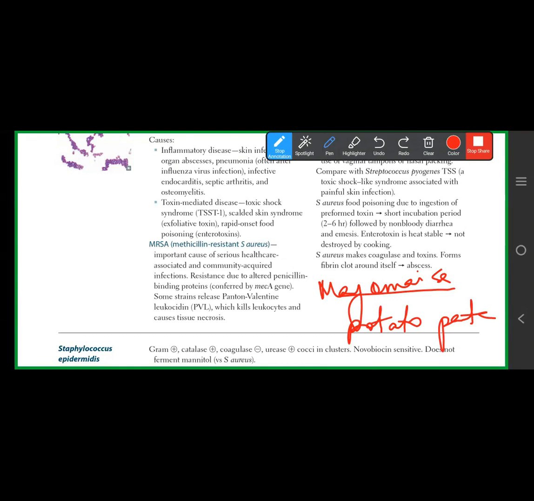So next, I gave you a case scenario of MRSA where a patient was on vancomycin and had flushing. MRSA is a very important cause for both community acquired and nosocomial infections, meaning community and hospital. Because it is resistant to methicillin and nafcillin, they will ask you why it is resistant, and you have to know the term. It's because of penicillin binding proteins. So you have to know the resistance is because of PBPs and your mecA gene.